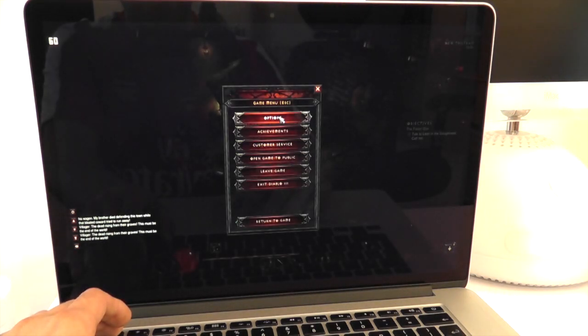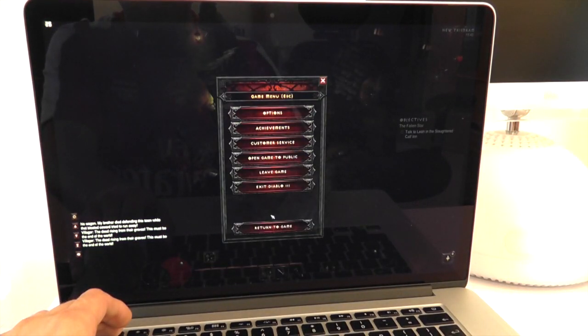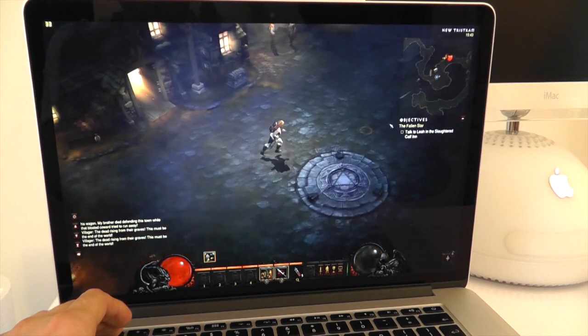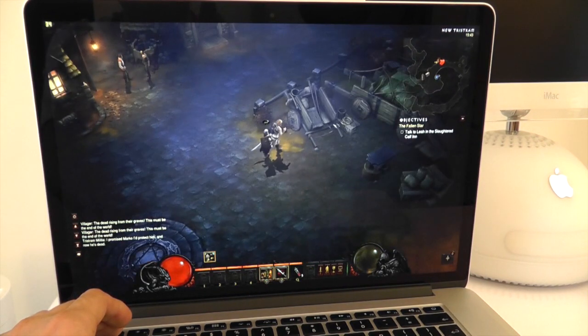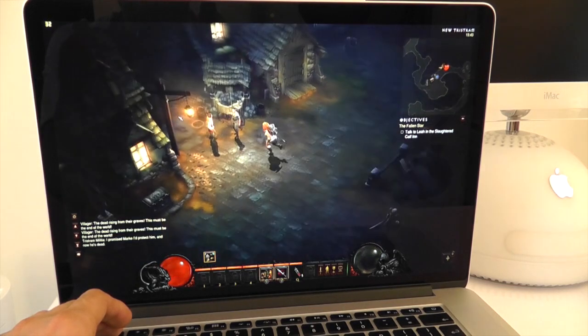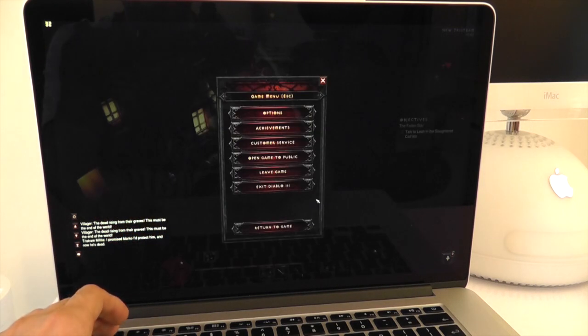Now let's come out of that and just bump the resolution up to the absolute maximum and see what that gives us. There we go, and already we can see it's dropped right down to about 33, 35 frames per second, something like that. Yeah, about 32, 33 frames per second in that particular resolution.